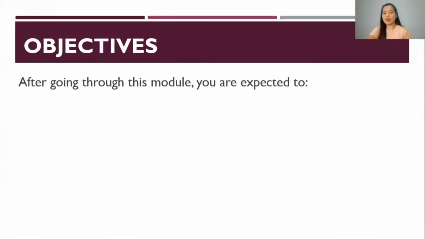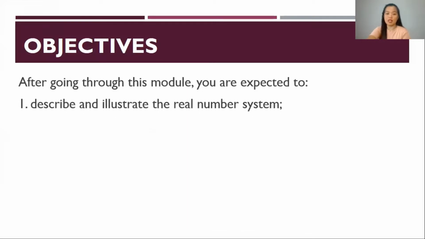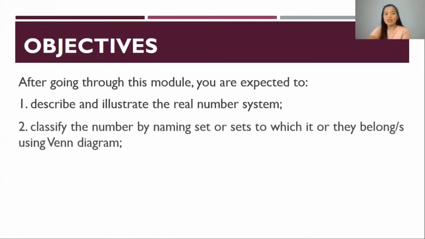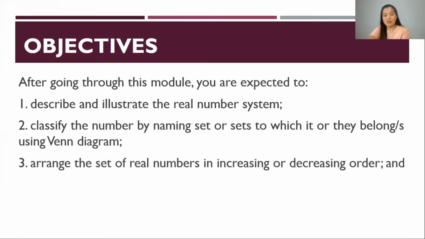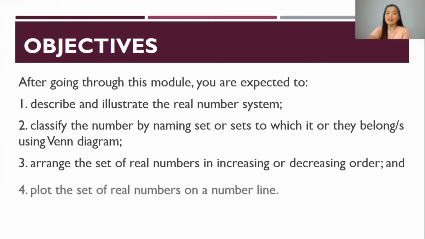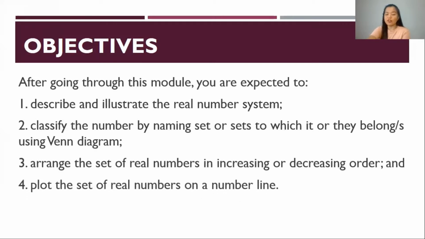So after going through this module, you are expected to describe and illustrate the real number system, classify the number by naming set or sets to which it or they belong using Venn diagram, arrange the set of real numbers in increasing or decreasing order, and plot the set of real numbers on a number line.